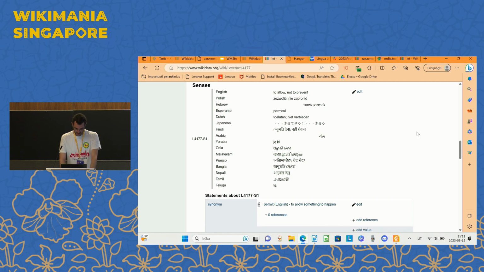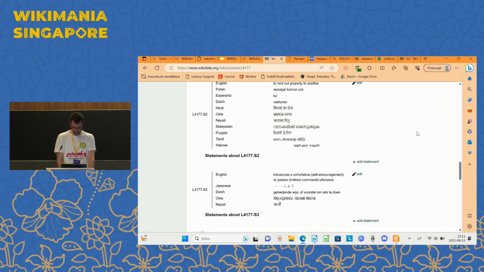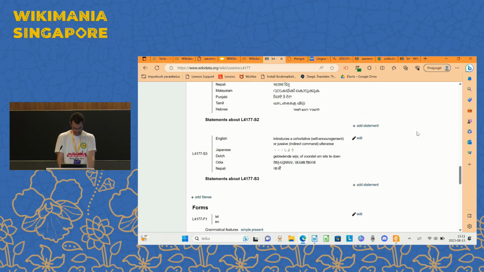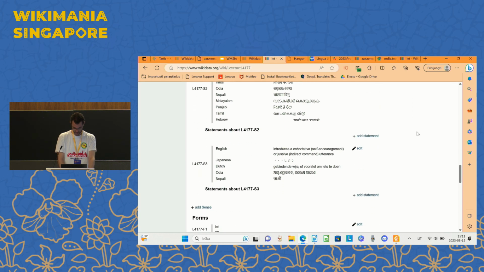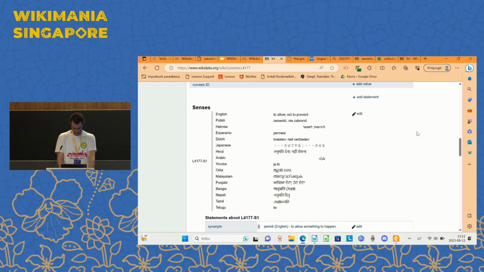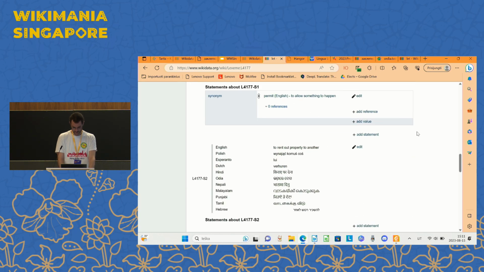So the first sense we see is to allow, not to prevent, which is a synonym to permit, while there are other rental property to another introduced quotative. The second sense is to rent out. Yes, that's a completely different meaning, right?